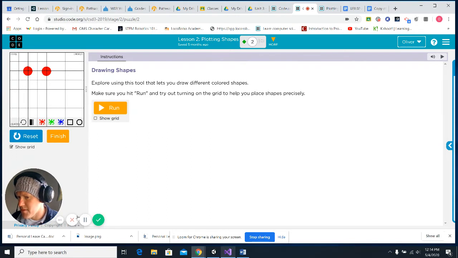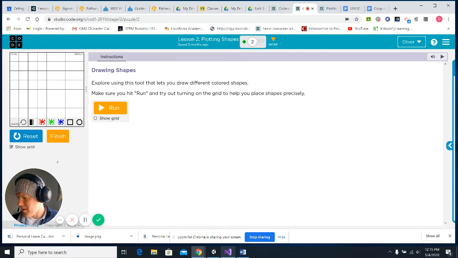I'm going to pause just for a second. All right, and if you got a shape that looks like this, you are right on. As long as it looks mostly like this, that's fine. And awesome, way to go. So in order, we are going to make another shape together. So in order to get rid of this, we just click reset, and we click run to start again.